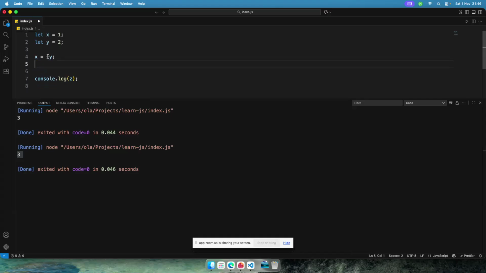You could either do something like this, or you could do something like this. This is the long form, this is the short form. Because the plus and equals are together, it means we're going to add x here. So there's an invisible x over here. Then we'll do x plus y, then we'll assign it back to x, and that's going to be our number.